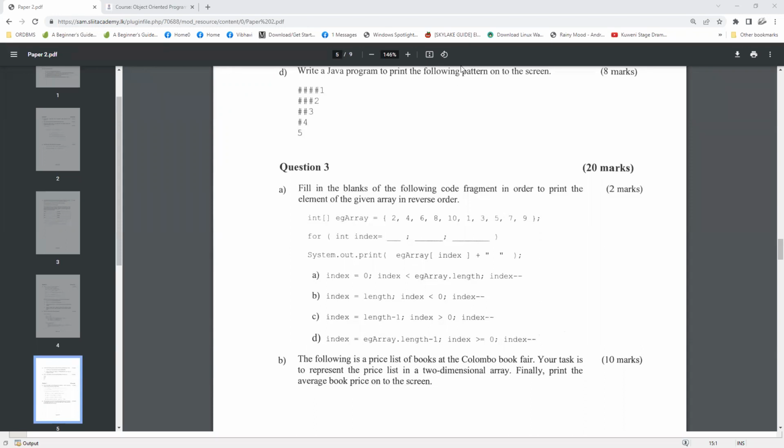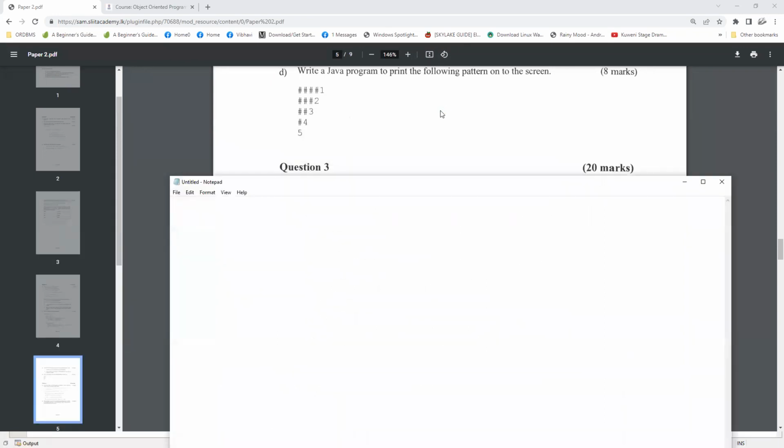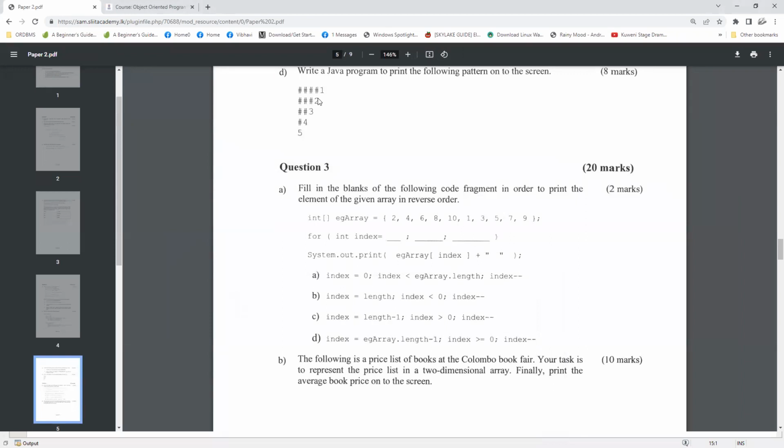And this question I will not give answers to because you need 2 for loops, so try to think it through. So 8 marks is there. You can write 1 for loop to print the asterisk and another for loop to print the number. 2 for loops is the key. I just gave you a hint. That is how you're going to do question number 2, the last one.